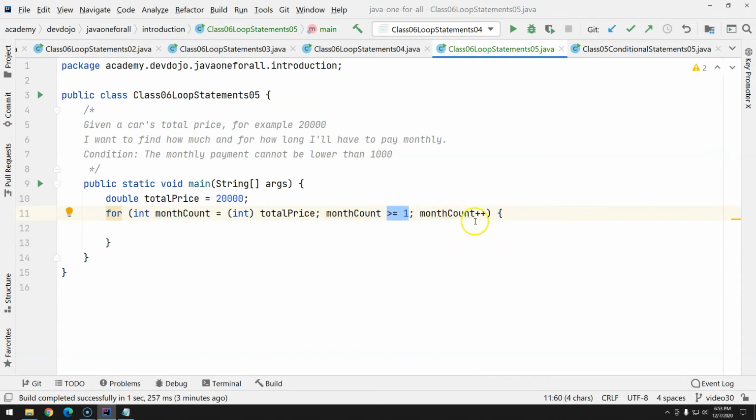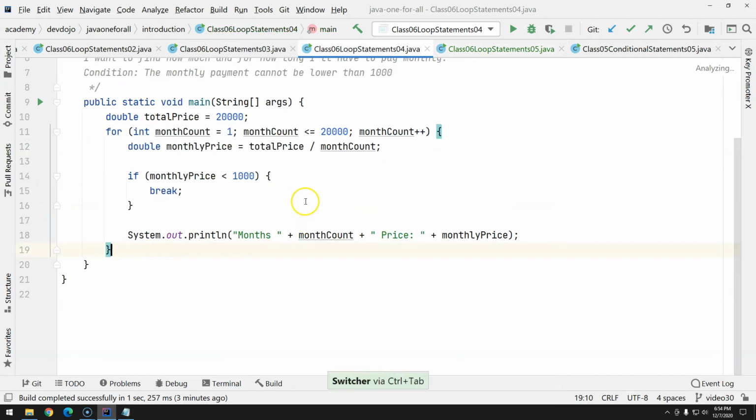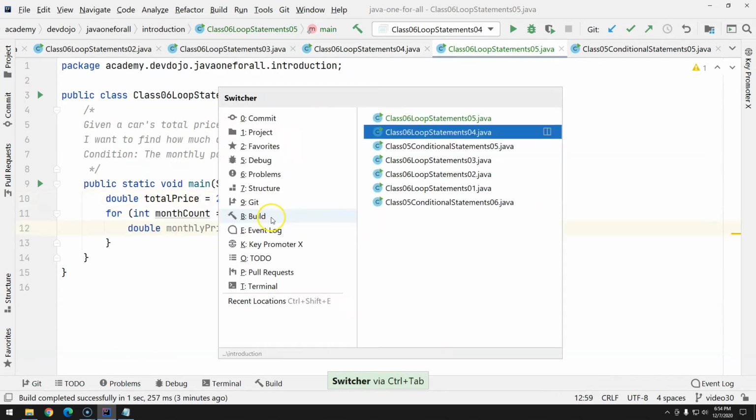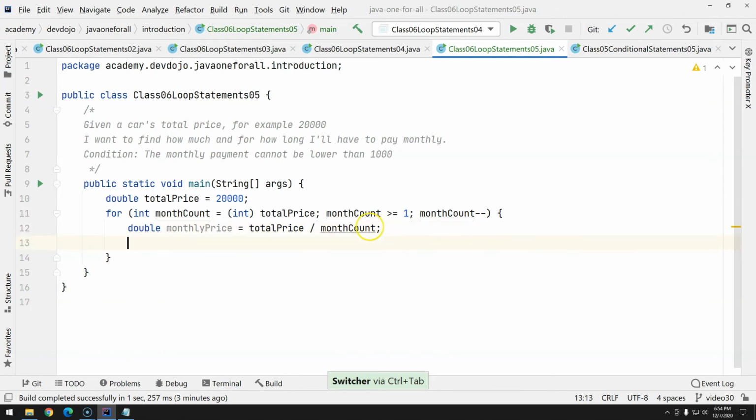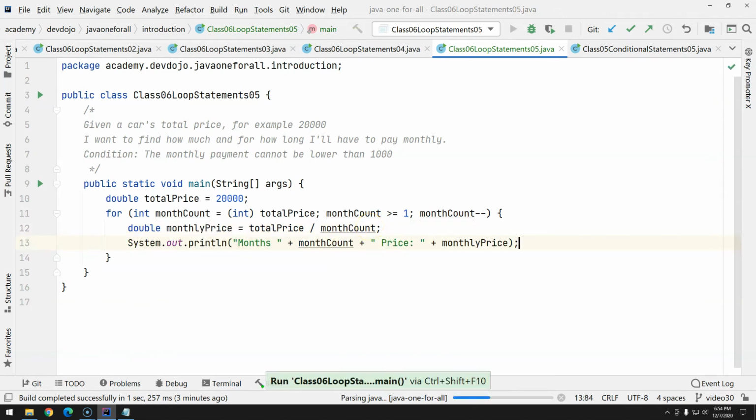But we also cannot count up like this, because we are starting with 20,000 and then we don't want 20,001. We want 19,999. So I will change this to minus minus. Basically, let's just start from 20,000 and go down one by one. Now I will copy this line right here from the previous class and this line right here. So what you're going to see here is actually the other way.